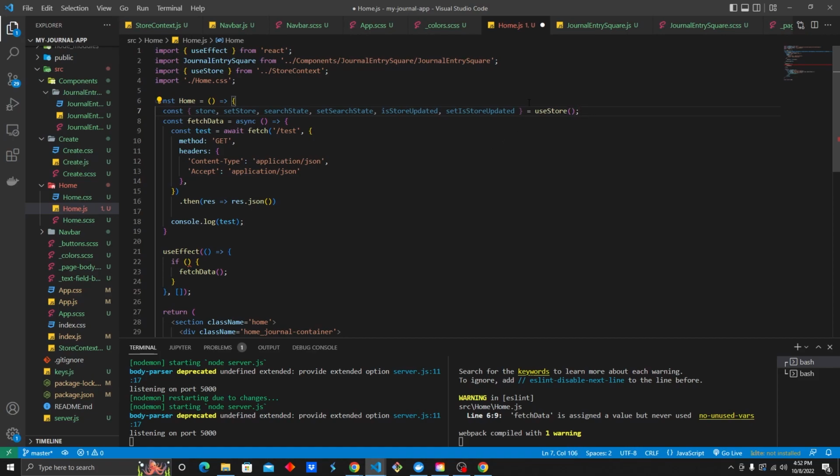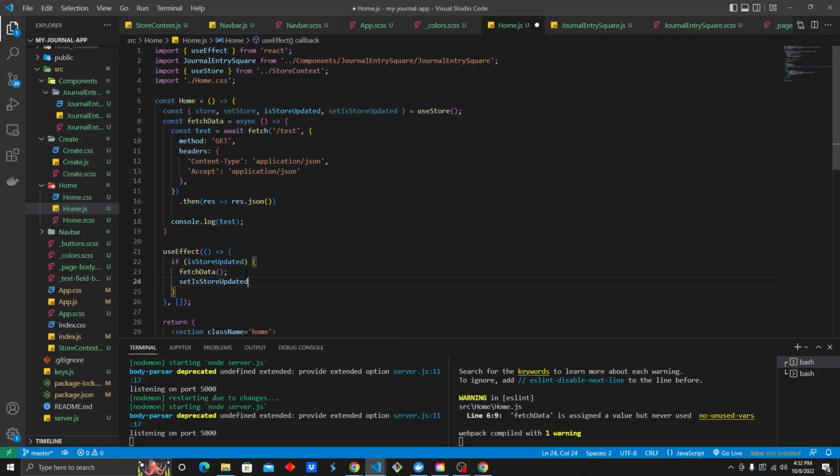Boom. And again, you saw me just hit enter there. And VS Code, you gotta love it. It just auto-filled it for me right there. We're going to get rid of our search state and set search state. And now, if is store updated, if it's true, we're going to fetch data, and then we're going to set is store updated to false.